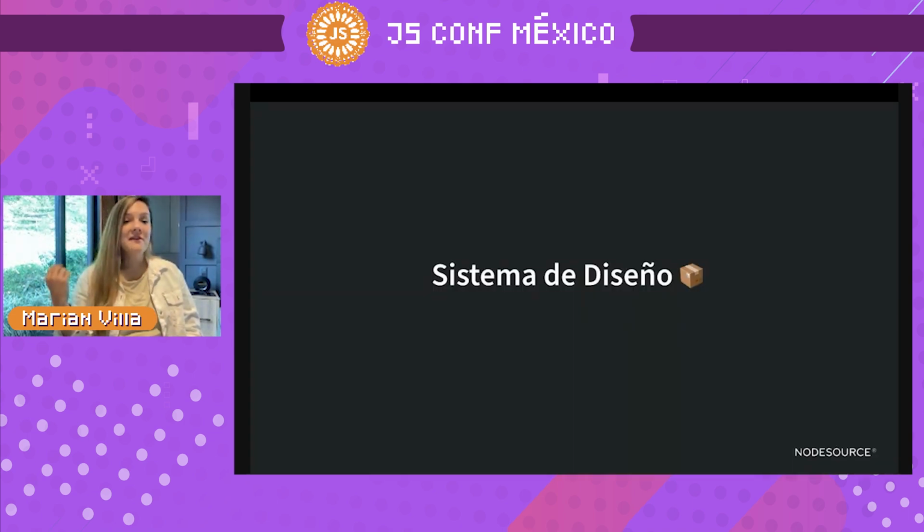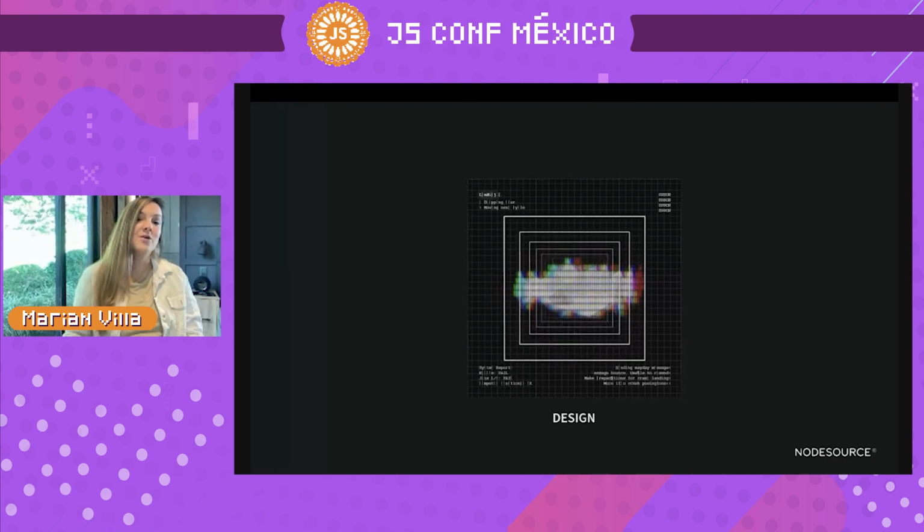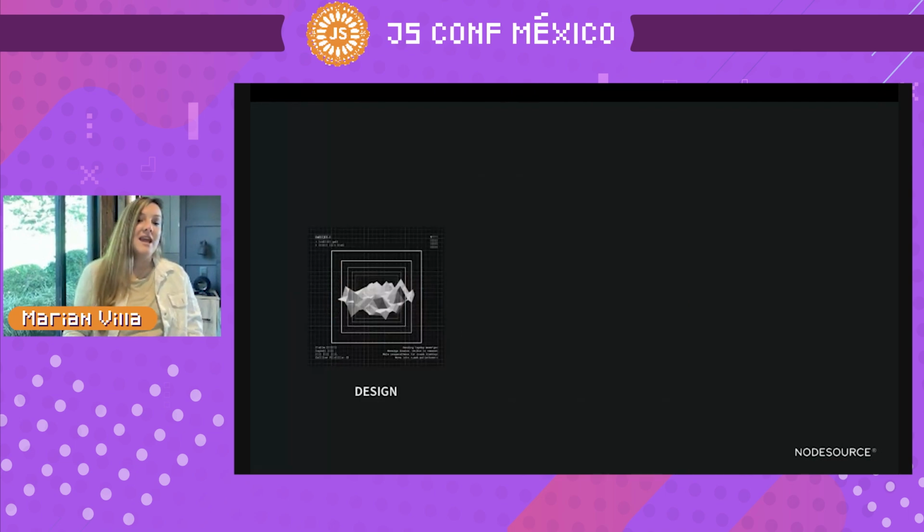Now, the design system must have some very basic things, and they are shared across all the platforms that we can have, whether web or mobile apps. So all the components, tokens, patterns and all the defined things will not be independent but interconnected. So let's see. This is the first one, the design.